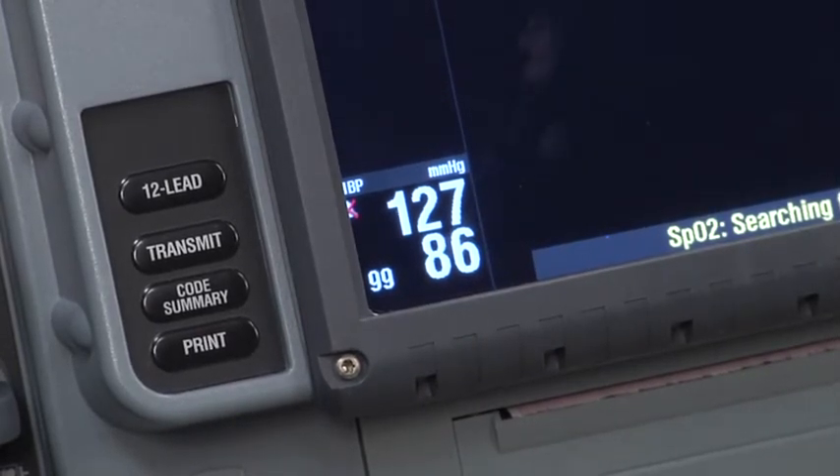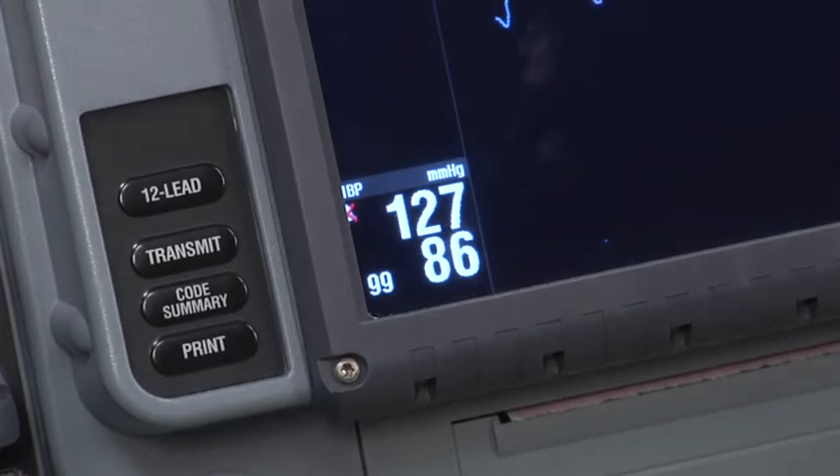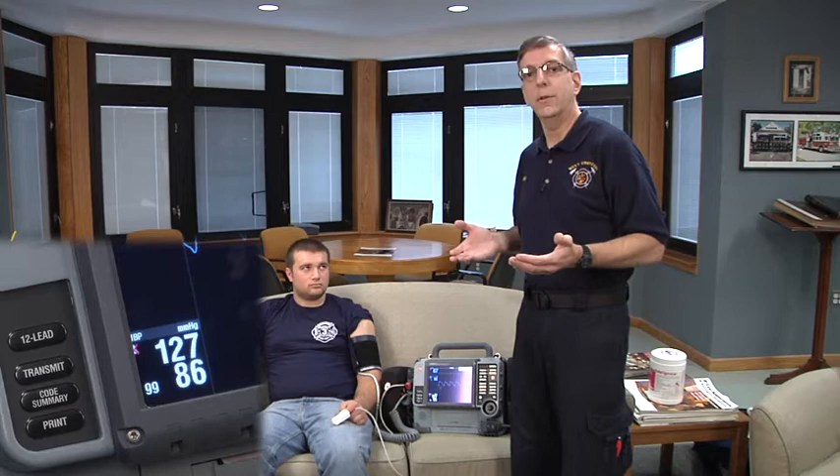Those two are actually measured numbers. In this case, the mean pressure of the patient is 99. A normal mean pressure would be between 70 and 105. The device then uses the mean pressure and the heart rate to calculate a systolic and a diastolic pressure. It does that by using a formula that determines how long the patient's cardiac cycle has spent in systole and how long it's spent in diastole.